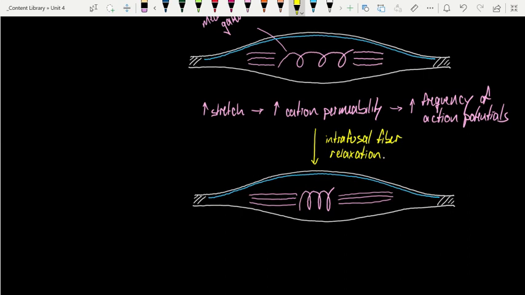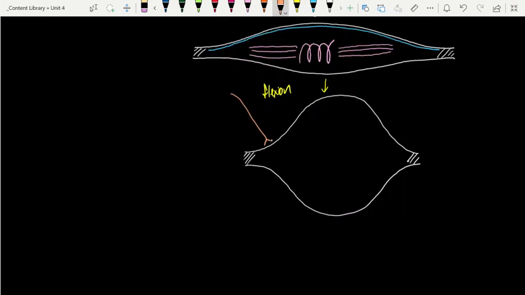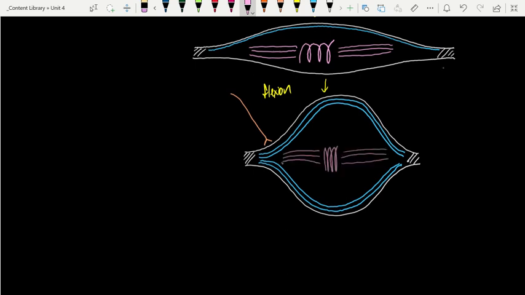Now, just to drive the point home, let's reverse the process. This time, let's flex the muscle. So here, alpha motor neurons deliver an action potential through the neuromuscular junction to extrafusal fibers, and these contract, shortening, and leading to a flexed muscle. Now, what's going to happen to the muscle spindle? As the muscle length shortens, the muscle spindle also shortens. And because these are stretch receptors, we now have decreased stretch. And that's going to lead to a closing of mechanically gated channels and therefore a decrease in action potentials. And this is how the brain registers that this muscle has been compressed.